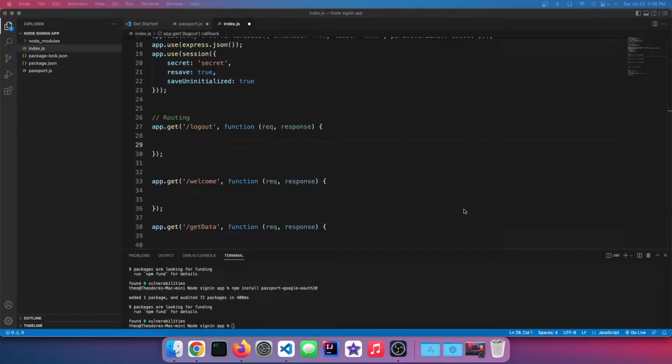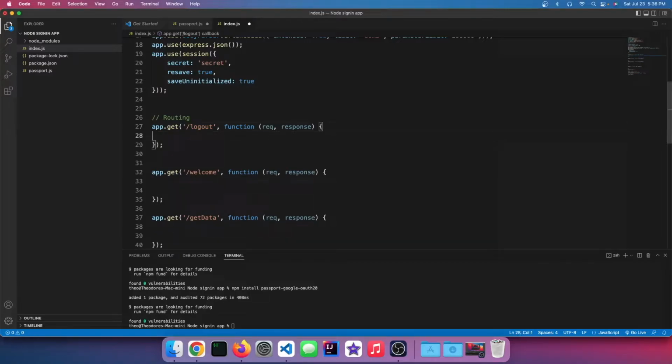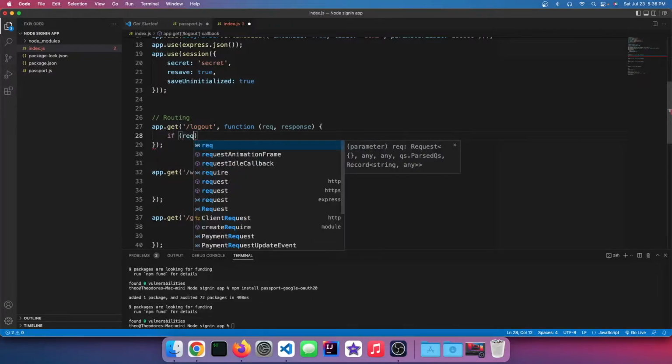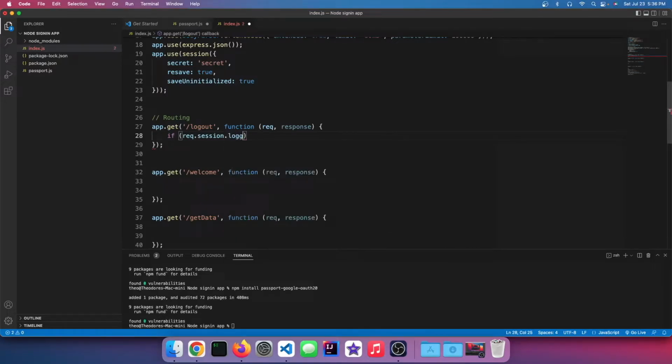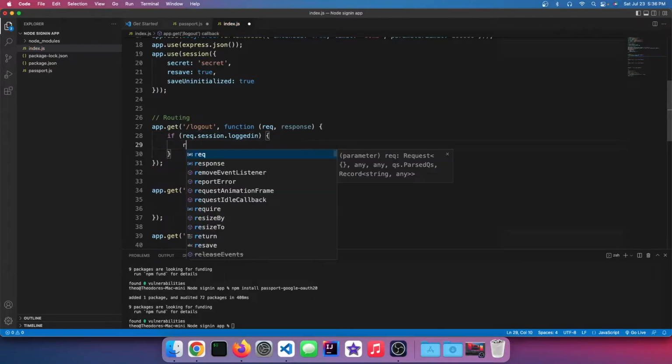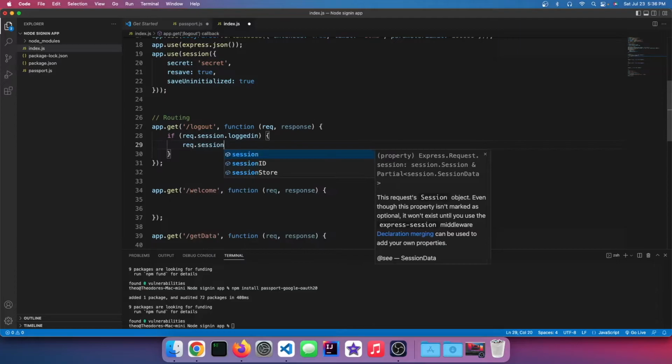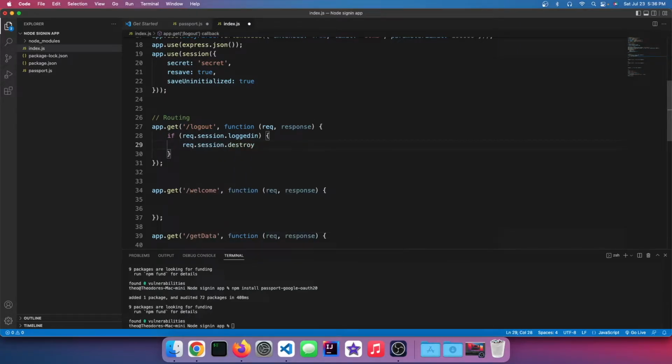On this, first you want to check if you're even logged in, because if you're not, then obviously you can't log you out. So we're just going to go if request.session.logged-in. Then we want to destroy the session, so we're going to go request.session.destroy.